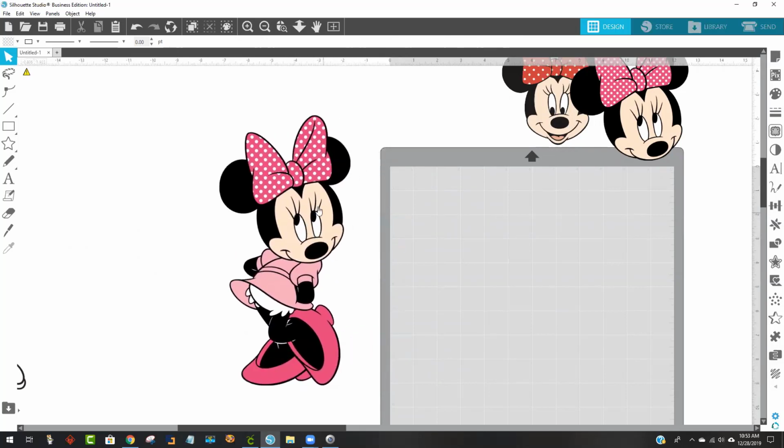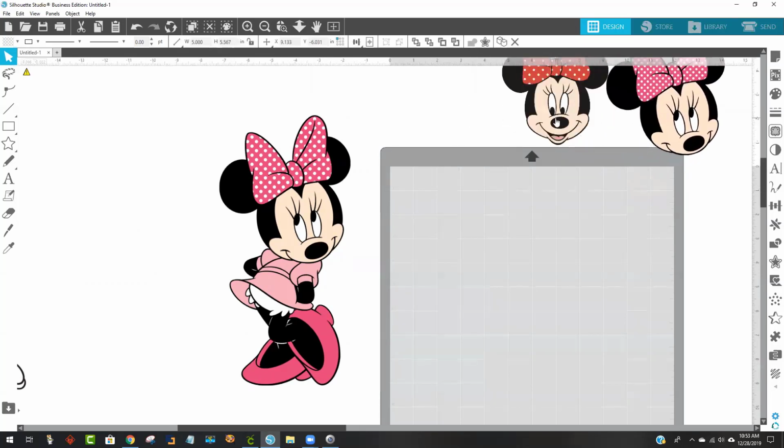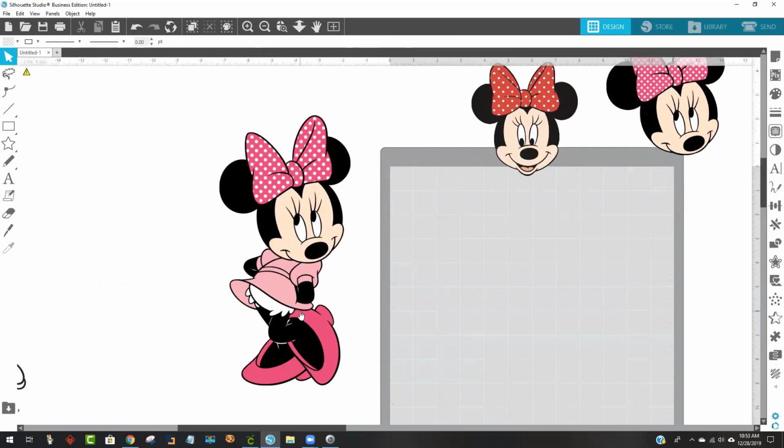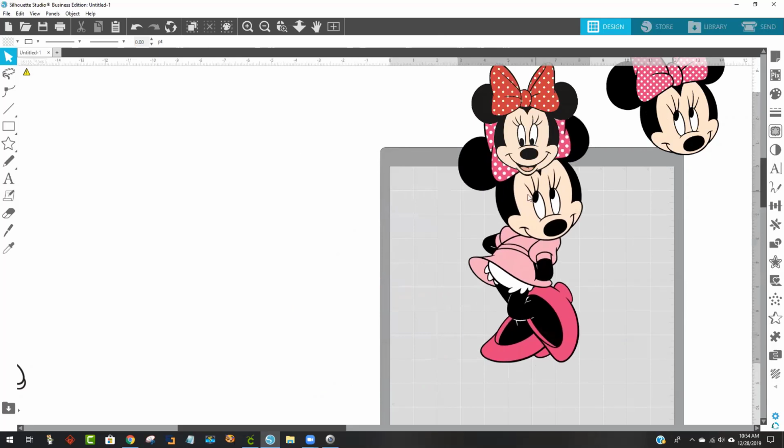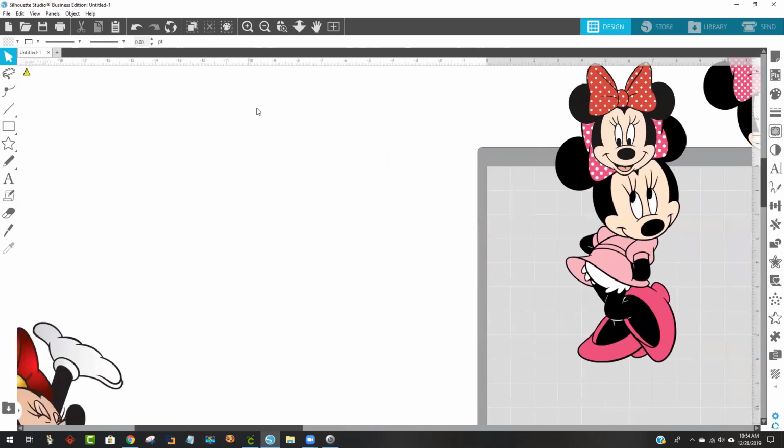Is this girl going to work well for either print then cut or trace to use as an SVG? Mary Kay says she thinks so. Yeah. And you're right, Mary Kay. The reason being is there's no shading on her, and it's not blurry at all. It looks really nice and sharp. So let's skip by her. Yep, she looks good, Stephanie. Yeah, I agree.